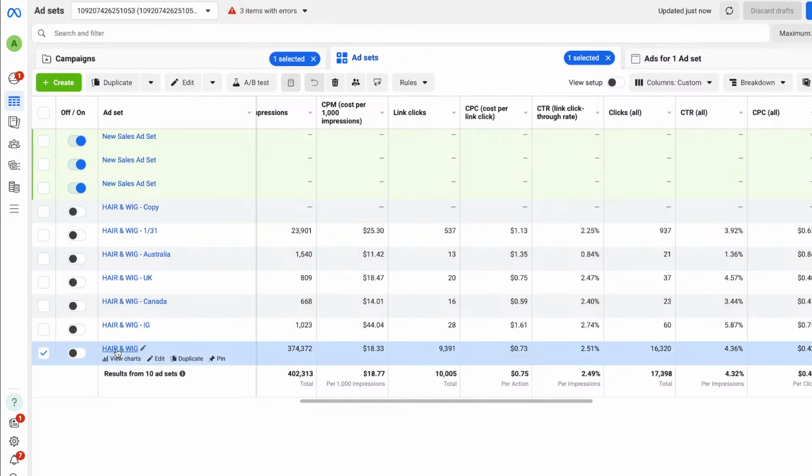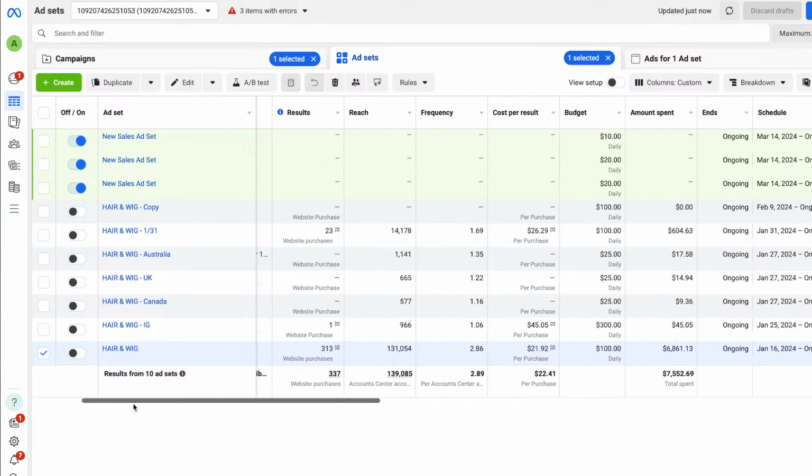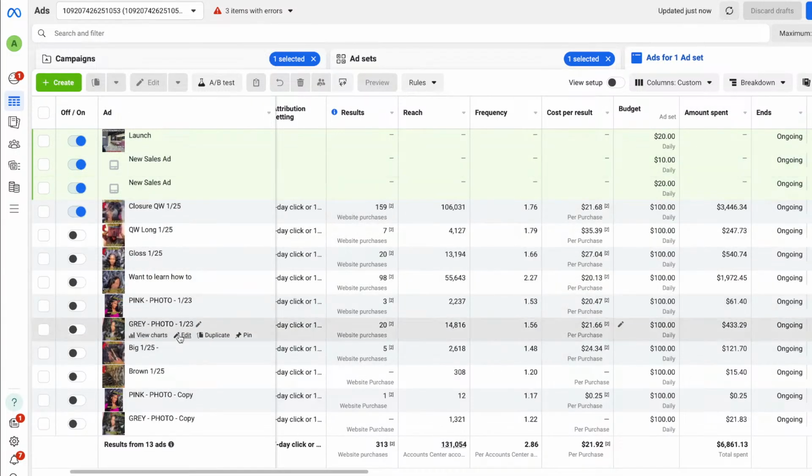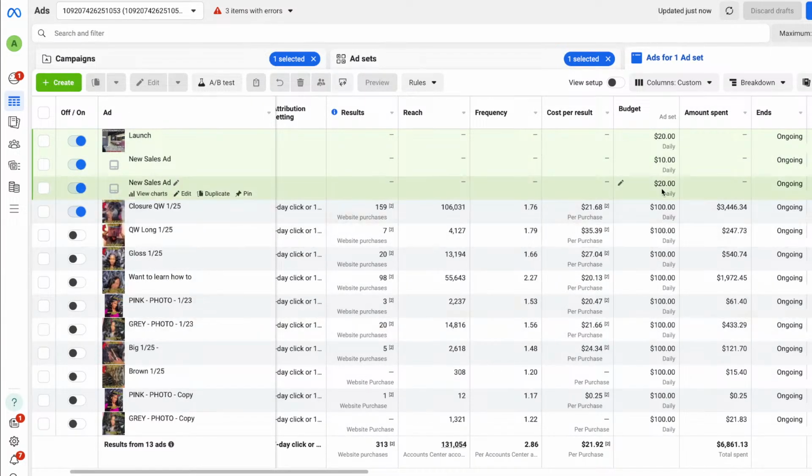This hair wig interest, these are the interests that I use. It had a $100 daily budget, and this $100 daily budget is divided amongst all of these creatives. Basically, Facebook is going to spend the majority of your money on maybe 1 or 2 pieces of creative because that's just what people seem to gravitate towards.